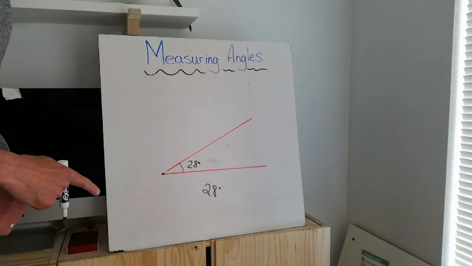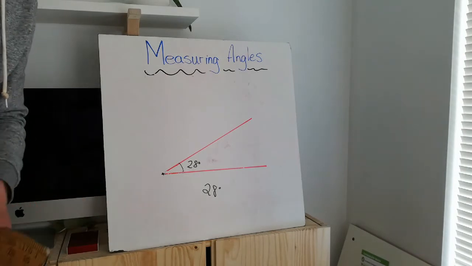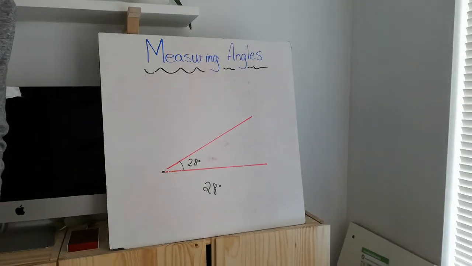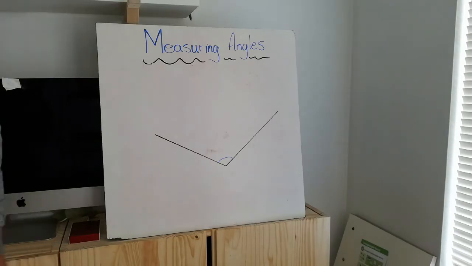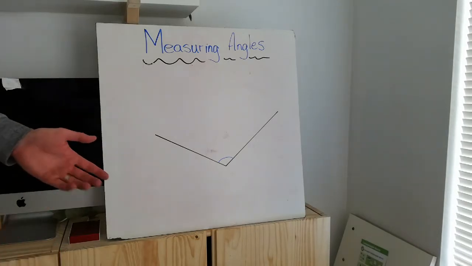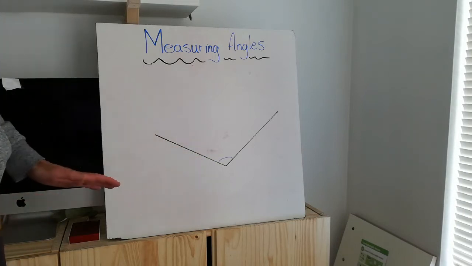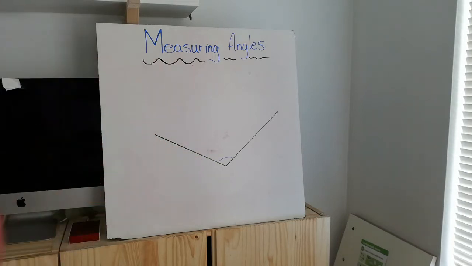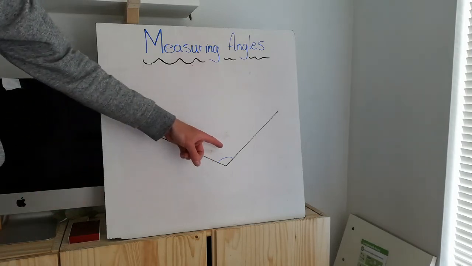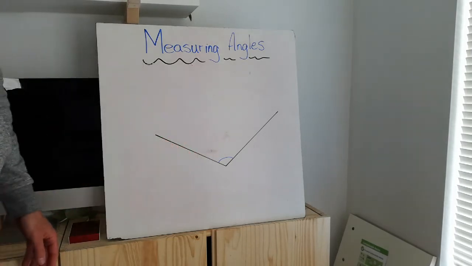So that's example one. I'm gonna go check on my baby who's playing over here, and I'll be back with another example. Okay, so here's another example. This one's a little bit different because one of the lines isn't perfectly horizontal along the bottom. It's kind of a little bit of a different view of the angle. And again, they want you to measure this inside angle.